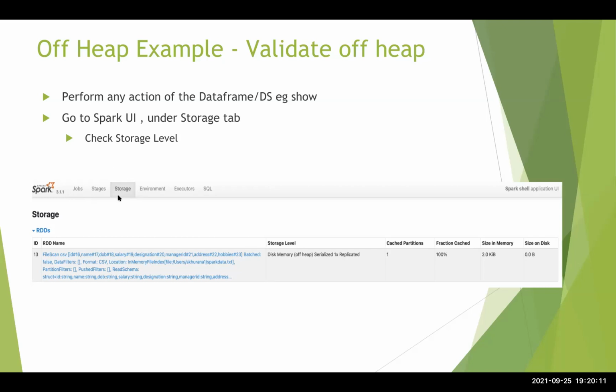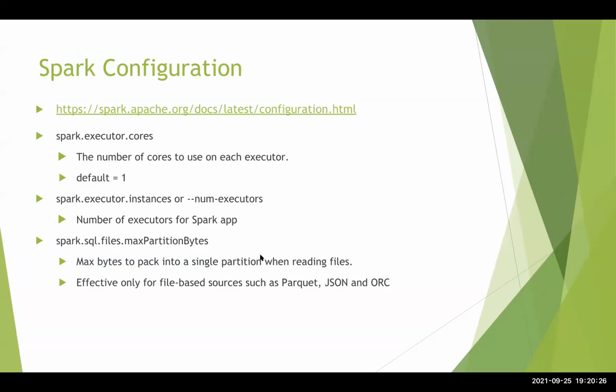How to open this Spark UI we will cover in the next session. But when you start your Spark program through Spark shell, it will give you the URL of the UI. When you run spark-submit, that time also it will give you the URL of the UI. So that's how I see the off-heap memory is used.